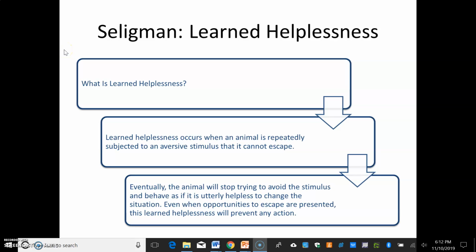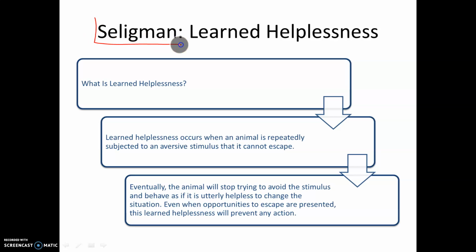In Module 29.4 on pages 299 to 300, we get introduced to Martin Seligman and his work on what's called learned helplessness. This is an important phrase because it'll reappear throughout the book. Remember to keep in perspective the context of Module 29. We're dealing with factors that Pavlov and Skinner either ignored or did not believe played a role in learning.